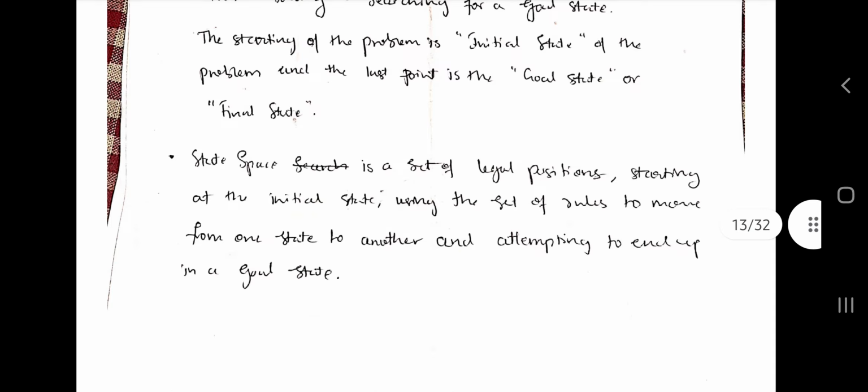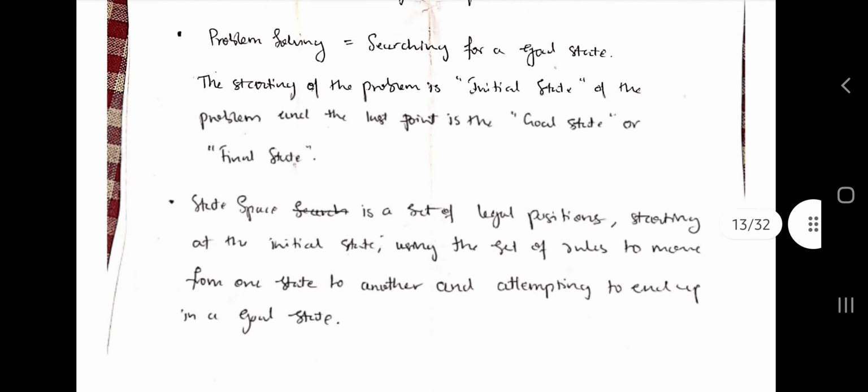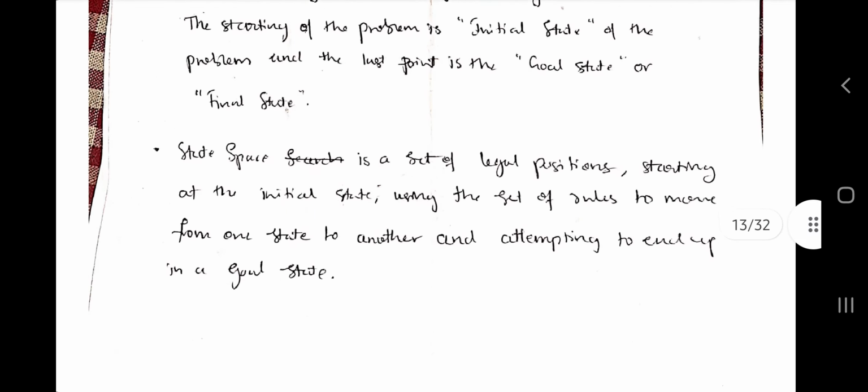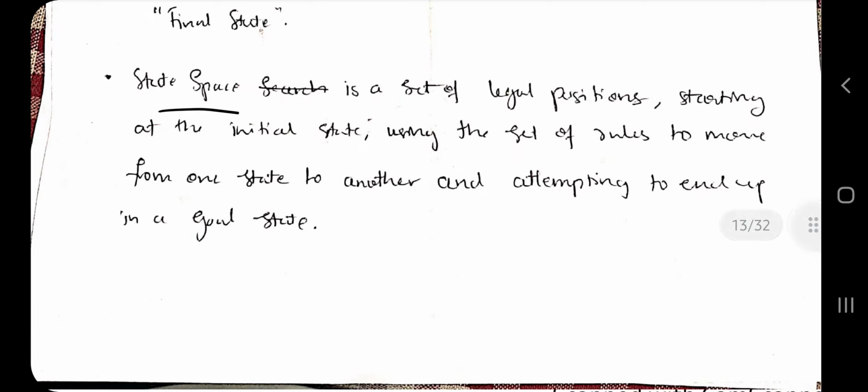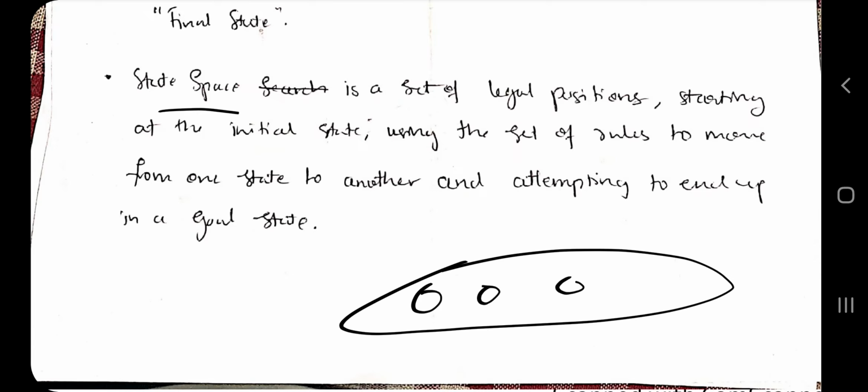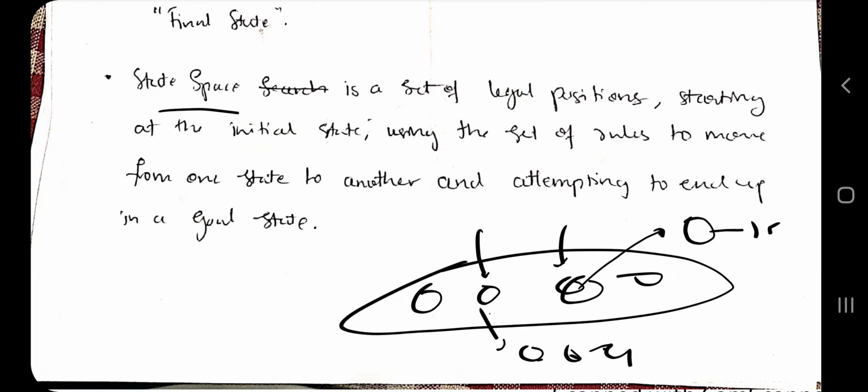State space search, I'll be discussing more later, like the algorithm and all, but I'll be telling you one simple example. In state space, you have all the states, and what is the best state you can choose to reach your goal faster? Suppose if you choose this one, you will have to pass through two more states and reach the final goal. If you pass through this state, you will have to reach one and then the goal, and if you just use this one, you will directly reach the goal. Now if I tell you, choose one state so that you can reach the goal the fastest way.